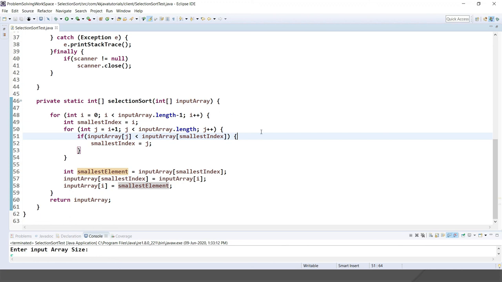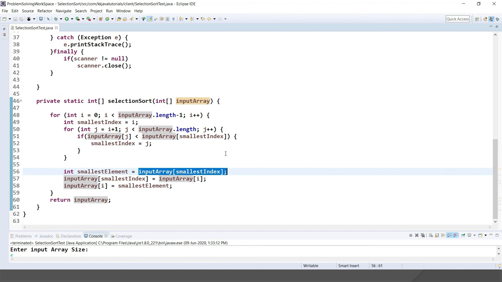And this algorithm basically supports in place. I'm saying it is in place in nature because we require only one variable to store our temporary result. So the space complexity would be O of 1. If you compare with bubble sort, selection sort is a little faster because the number of comparisons in selection sort is comparatively lesser than bubble sort, and that's the reason selection sort is faster than bubble sort.